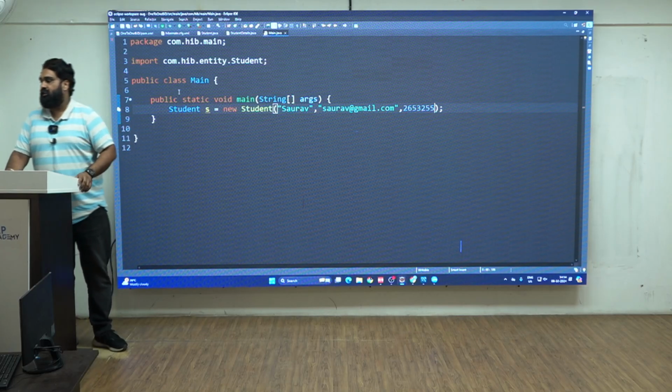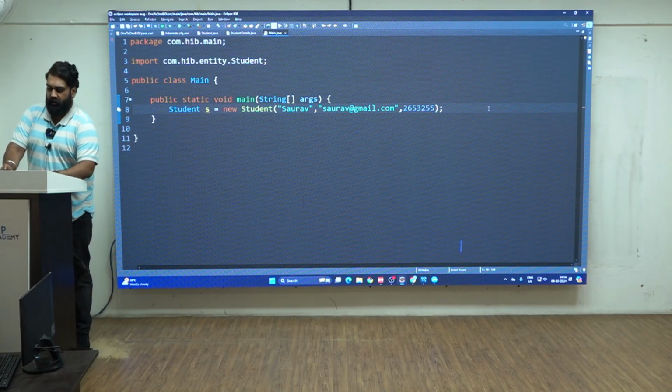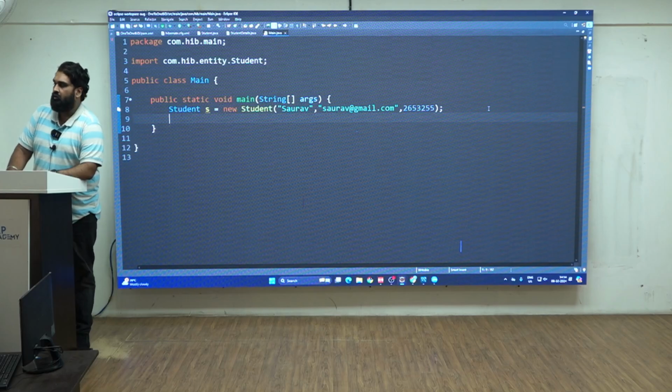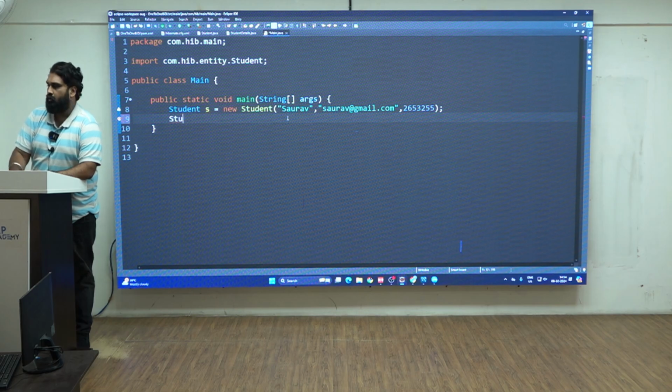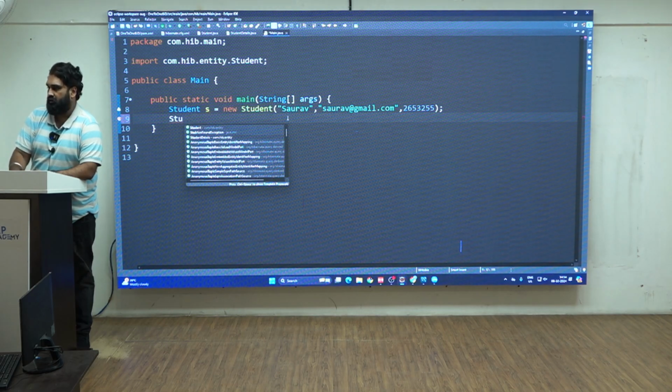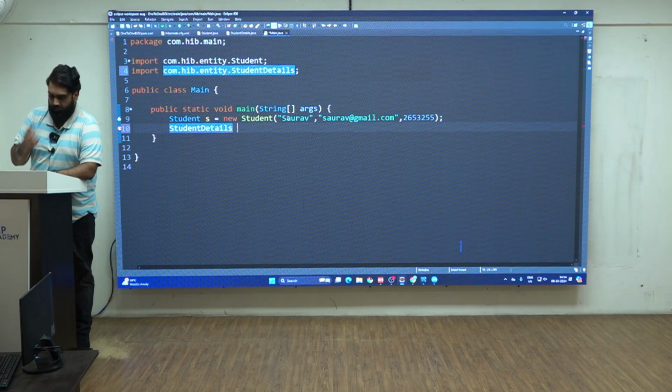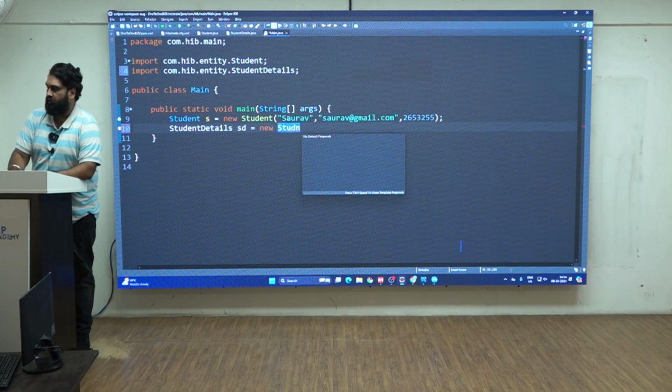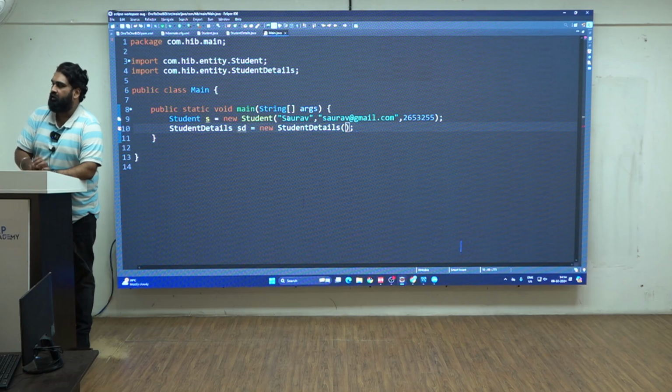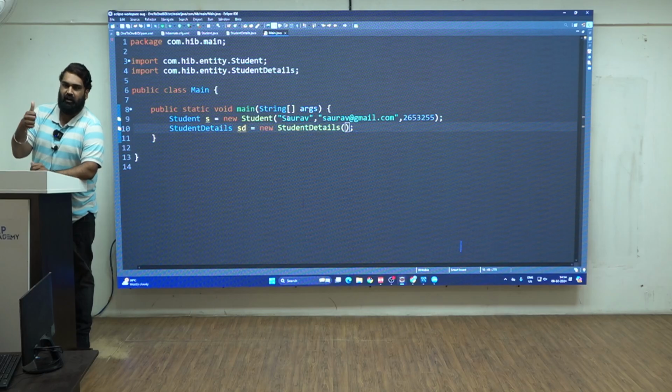Now the next thing is student detail I want. For student detail, I will say StudentDetails type sd is equal to new StudentDetails, and while I am creating the student details, I will set the area, city and pin code.